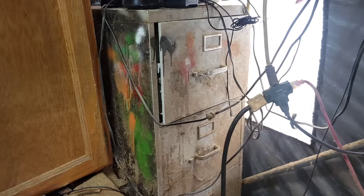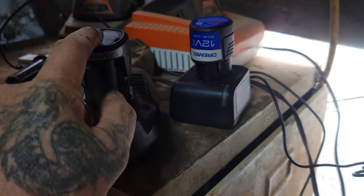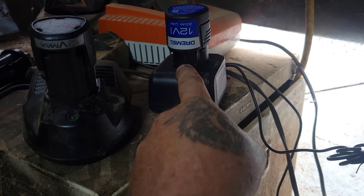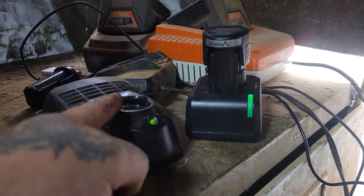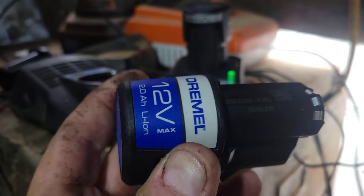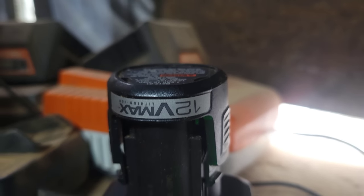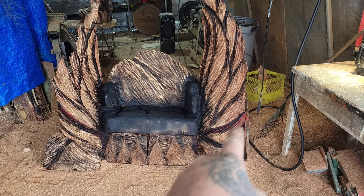Anyways, so there's my battery packs. There's a new one on the right where I'm hitting right now, and the old one on the left. So the battery that I've got there on the left is flashing, the old one. But when I put it into the new charger, it didn't flash, okay? So here's the new battery. I'm not too sure if you can put the old batteries in the new charger.